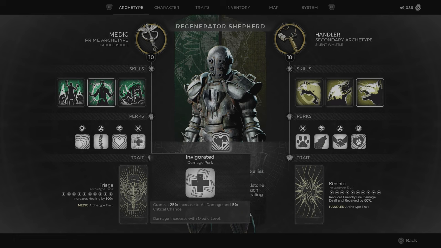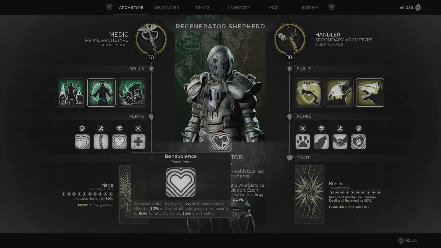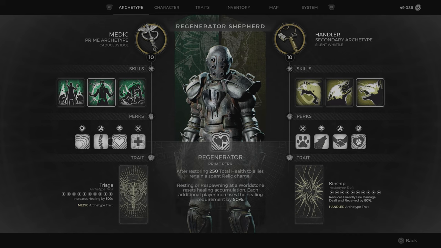Then the damage perk is really nice. You get just straight up damage, all damage, and a bit of crit chance. The team perk is really nice. You get increased relic efficiency by 15 and heal nearby allies by 30 of the total healing value. Yeah, this one's really good.